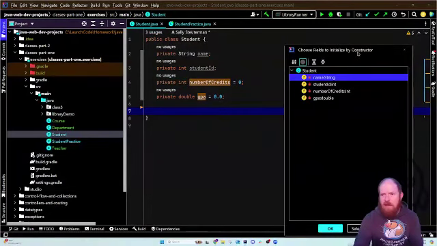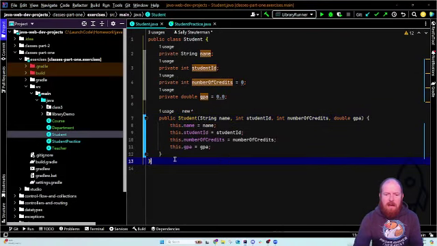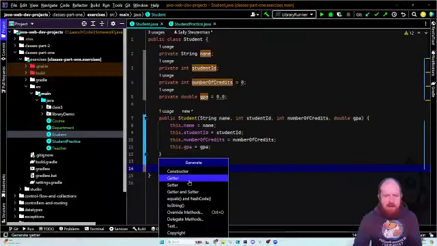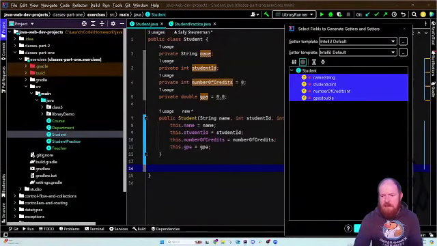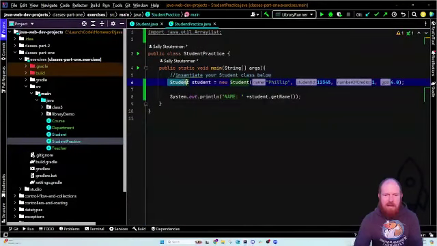I can create a constructor and say, what do I need the user to tell me to create an object of this type? And I just selected all 4. That's why all 4 of them are there. Then I did the same thing for the setters and getters. I think that's all I did with their code: I said generate setters and getters, selected all of them, and hit OK. Then I went over to my student practice and more or less copied and pasted what was in the example. I want to create a new student.